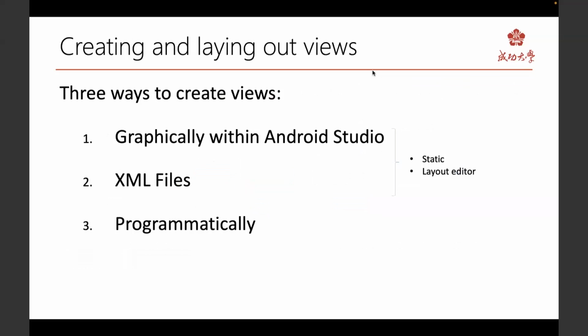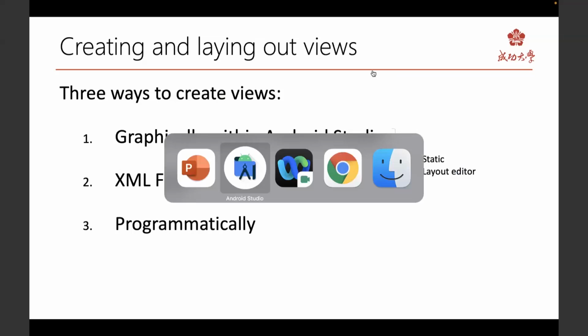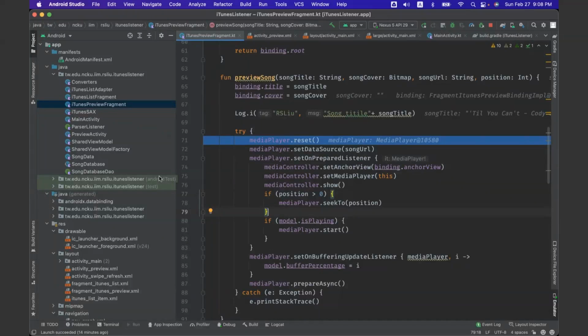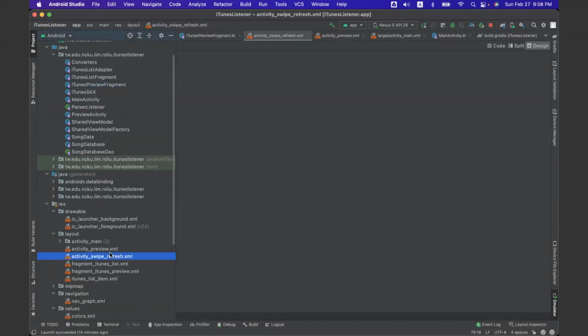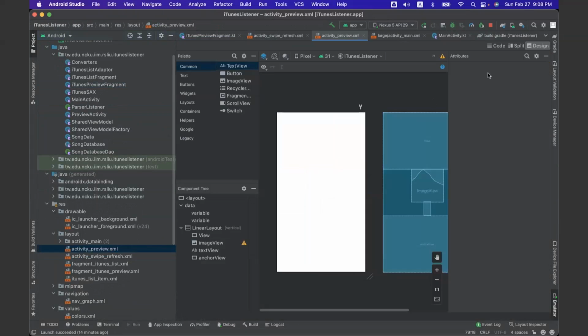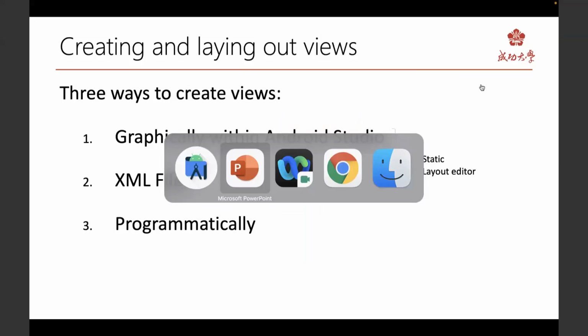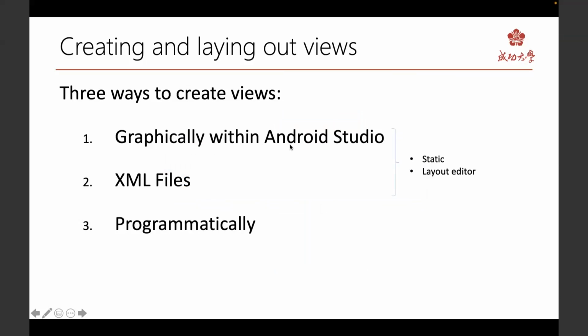Okay, now there are three ways to create views and put them on the screen. The first two ways use the layout editor provided by Android Studio. The first method simply says graphically within Android Studio.